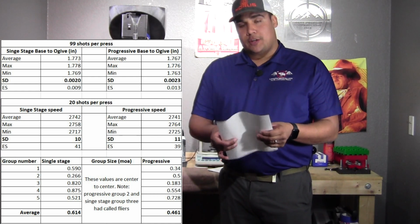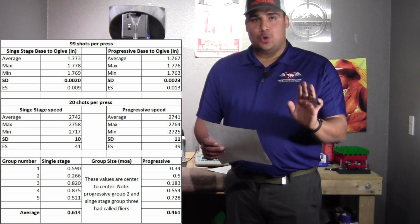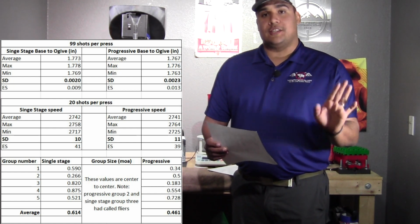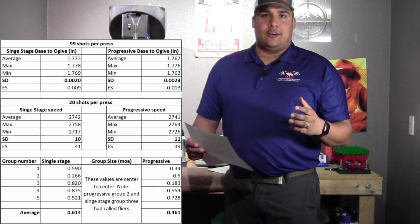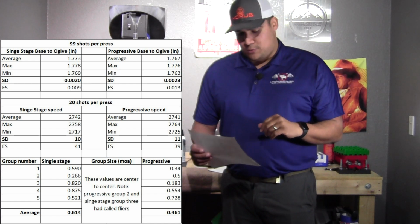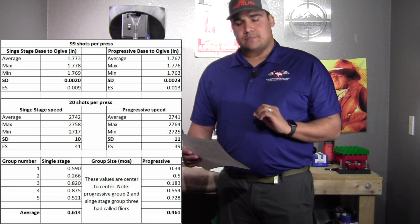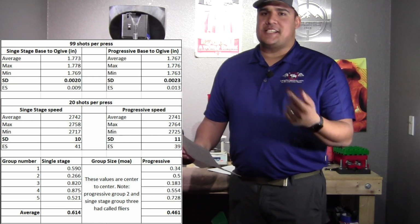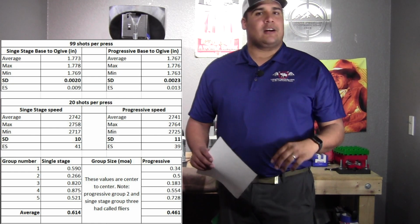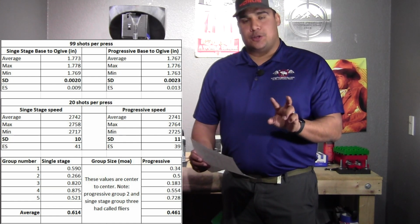I shot group 1 on the progressive, gave it about a minute, and shot group 1 on the single stage. Then I actually put my rifle cooler, the Magneto rifle cooler that we'll be doing a review on as well, in and let that sit for 4 or 5 minutes. It's 18 degrees outside. I'm forcing air through there. My barrel never got hot. What I didn't want is a hot barrel effect in either one.